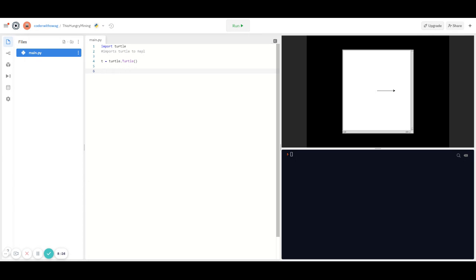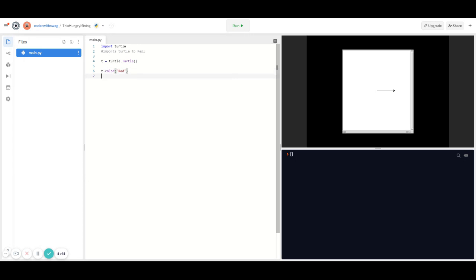If you guys want to add your own artistic effects to the turtle, you can actually do that too. So instead of always making it draw a black line, you could actually change its color. So you do that by typing in t.color. And since you're typing in a string, you have to use quotation marks. And then you can type in, let's say, red.